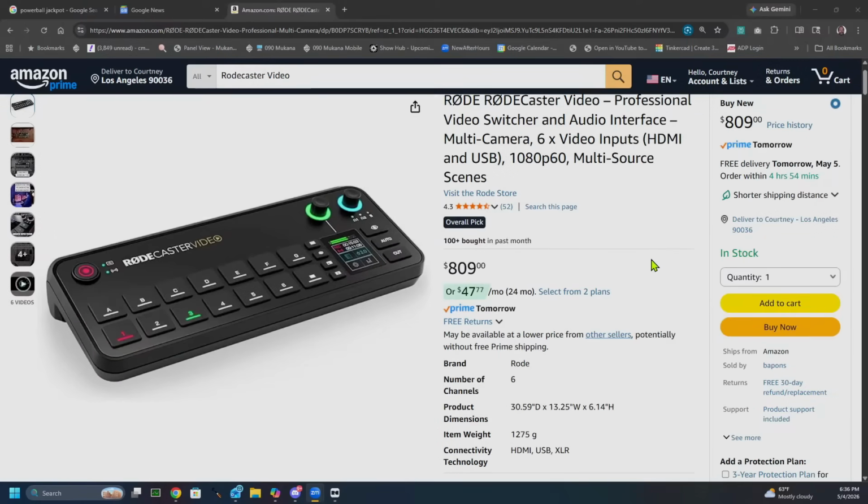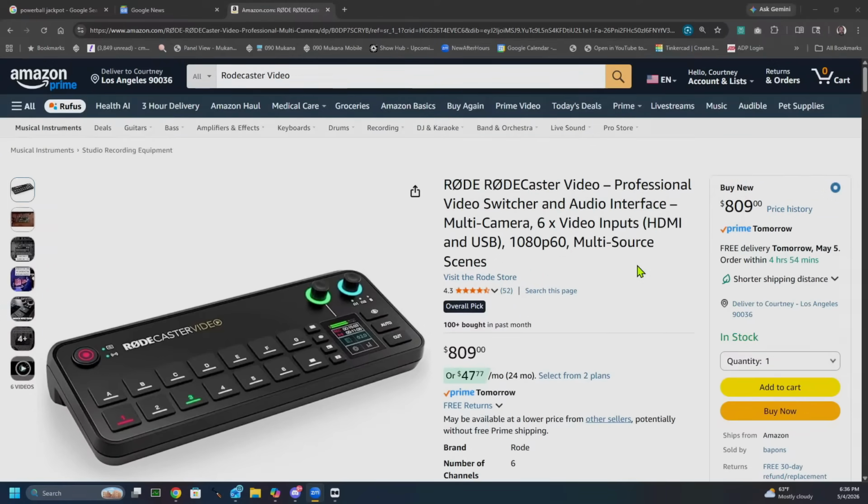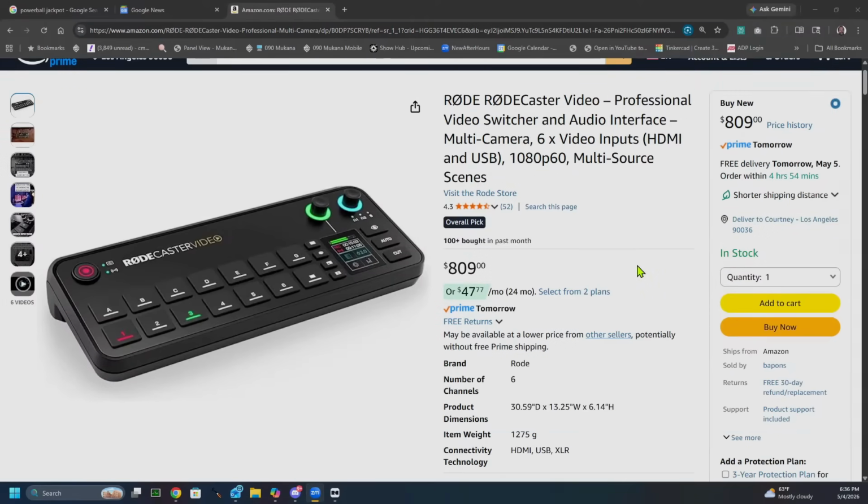Oh no, $809. It's only $9 more expensive than the smaller version, the Video S. The Video S is $799 when it's not on sale, and this one, I think they're trying to blow them out somewhere. This is on Amazon, available currently at $809. So that's a good deal, because what the Rodecaster Video has going for it is kind of like some of the stuff that Guy was talking about, the advantage, or was it Alexander, about software switchers, because this does support NDI. So you can bring in up to 3 NDI feeds into that hardware switcher.